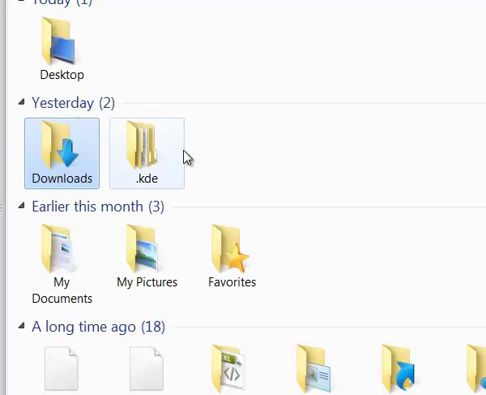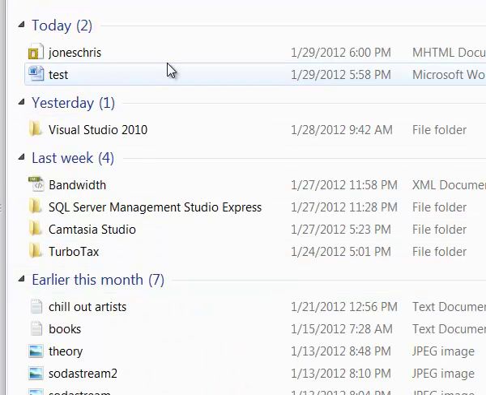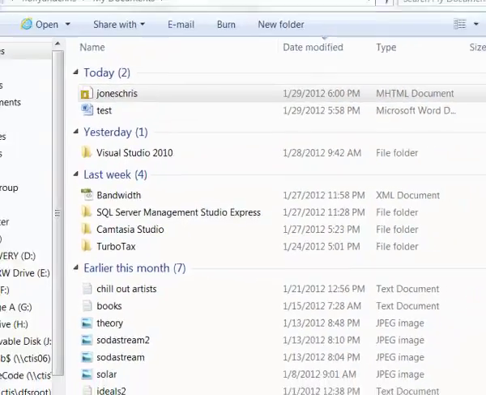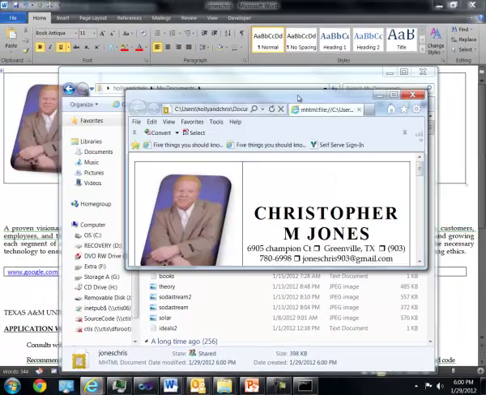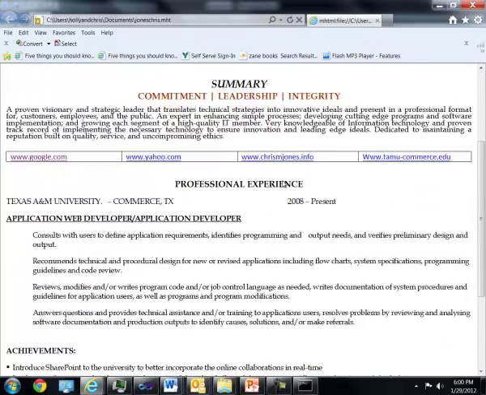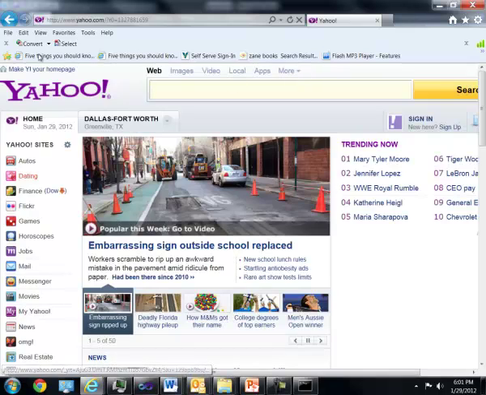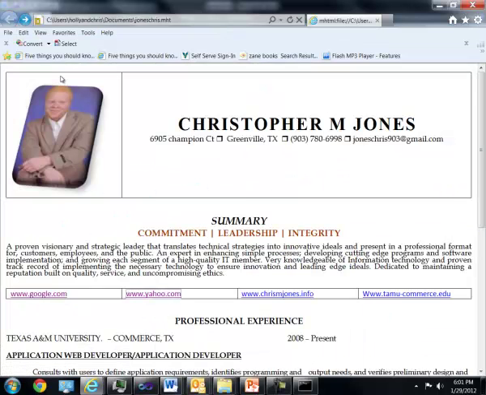I'm trying to find out where I saved my file here. There. Now, when you save it, you will see a different icon, and it will look just like this. You can scroll over, and it says Type HTML Documents. Let's double click on this. This should open up in a web browser, which it does, and you have a web resume that is clickable and actually goes to your hyperlinks.